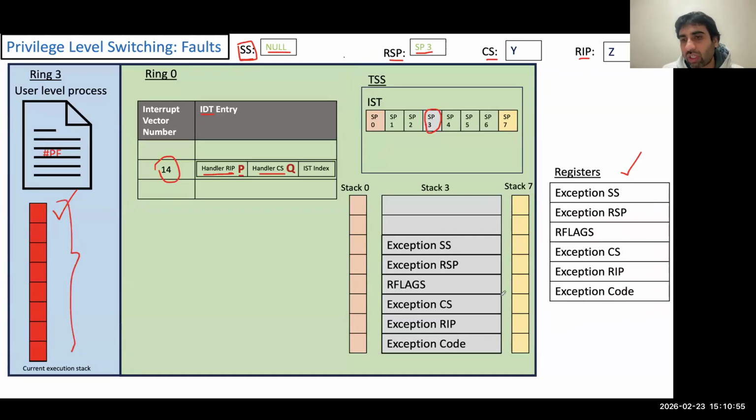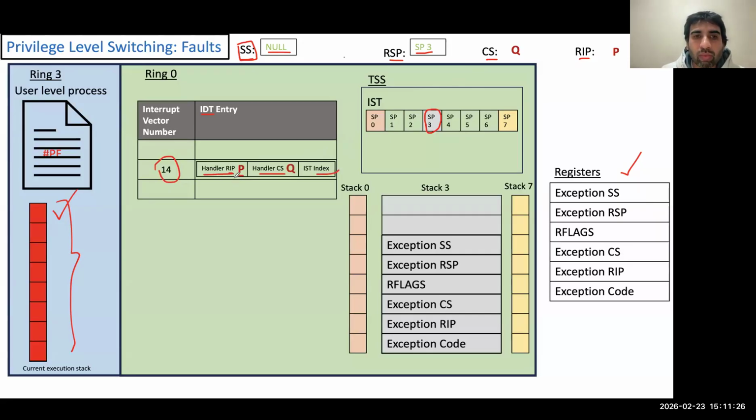So we need to store these registers in the stack, because when you run the page fault handler, it may override the values of these registers. That's why, as part of page fault handling, your operating system will first copy the values of all these registers into stack 3, or any stack pointed to by this field in the entry, right?